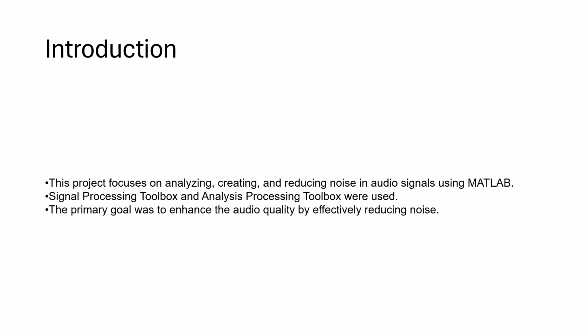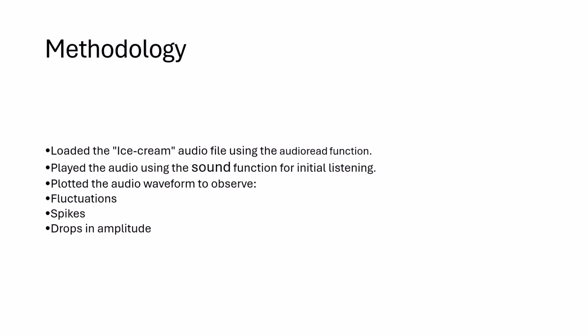I began this project by loading the audio file, specifically the ice cream audio file, using the audioread function in MATLAB. I played the audio using the sound function, which allowed me to listen to the original audio and understand its quality. To get a better understanding of the signal, I plotted the audio signal over time, which helped me spot any fluctuations, spikes, or drops in amplitude. This is an important first step in signal processing because it helps identify any irregularities.